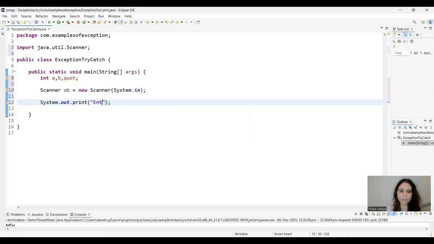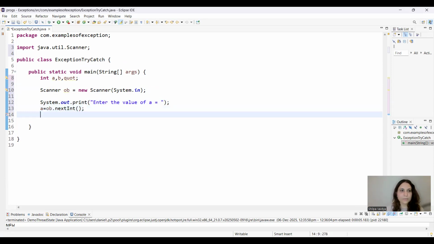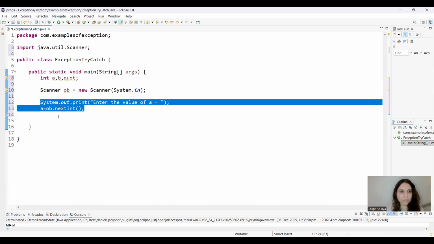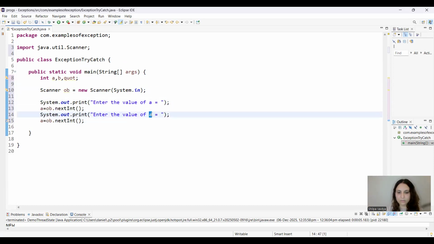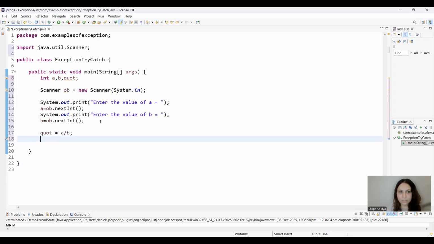I'm going to say enter the value of a. a is equal to ob.nextInt. Similarly, I'm going to take for b. b is equal to ob.nextInt. And then quotient will be equal to a divided by b. And I'm going to show this to the user.